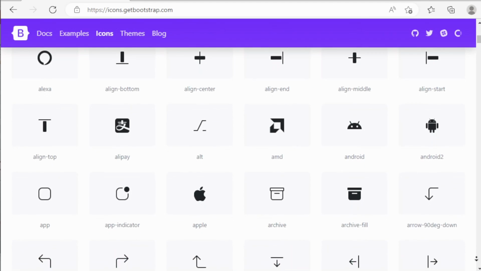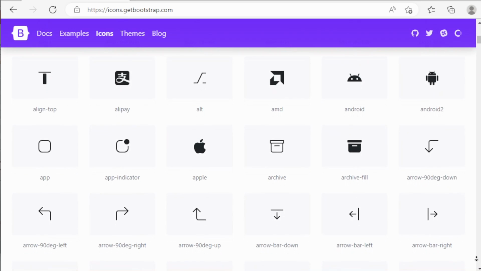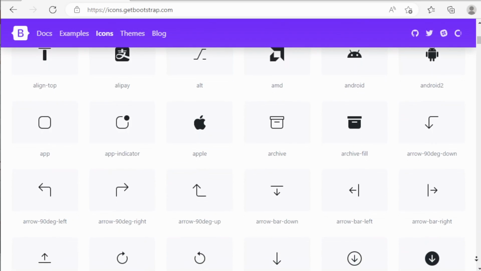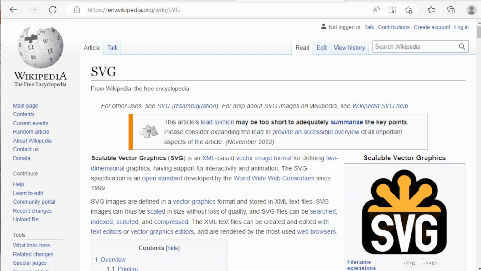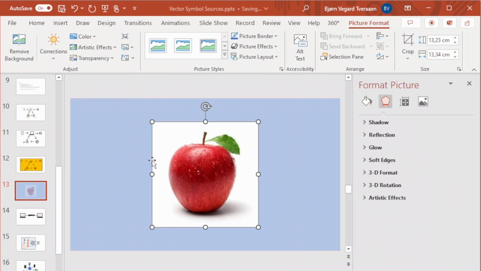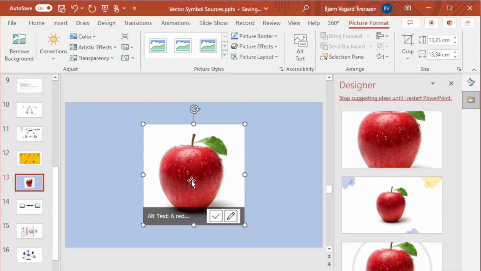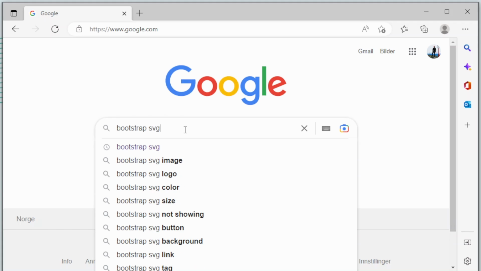The first step is to find a source of images or vectors that the final result will consist of. I recommend using a vector format here, for example the SVG format, because with that kind of files you can zoom in as much as you want and they will still be sharp. In addition, they are usually transparent, so you can have a different background behind without getting a white square around the picture. So my favorite place to get this is from the Bootstrap website.